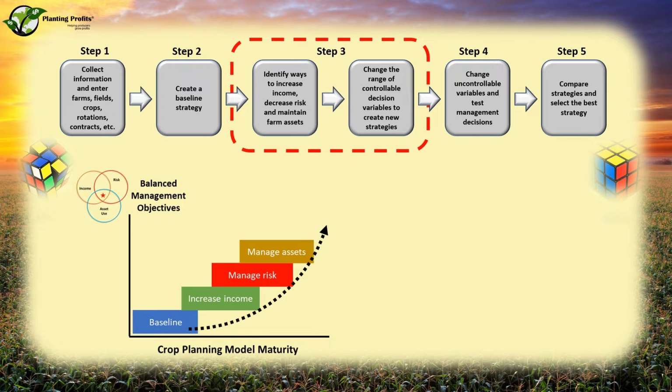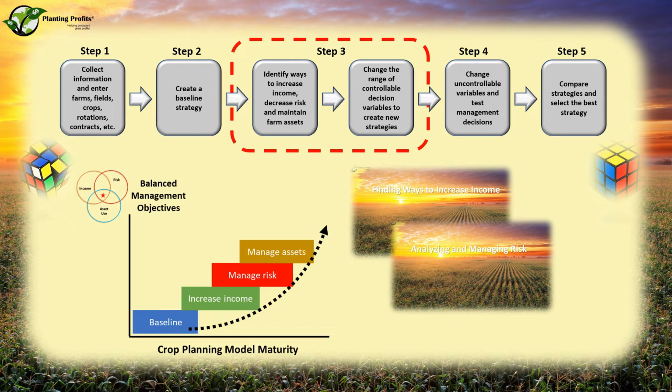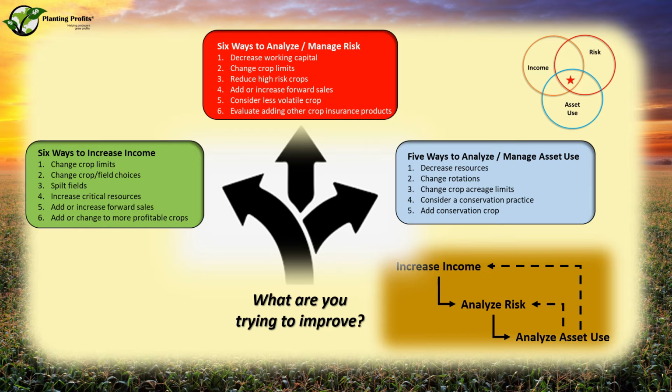Then, in the next 3 training videos, we'll do a deep dive into the ways to improve on each of our 3 management objectives. After you have a baseline plan, there are several paths you can take. Within each path, there are multiple ways to improve each management objective. Depending on your operation, some of these will be relevant, while others not.